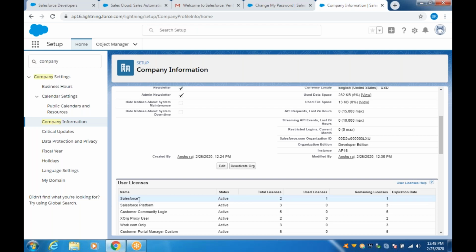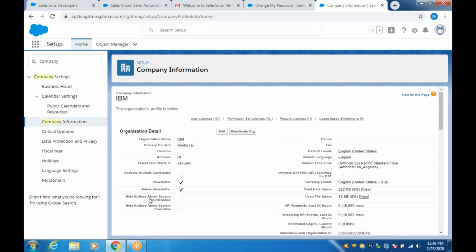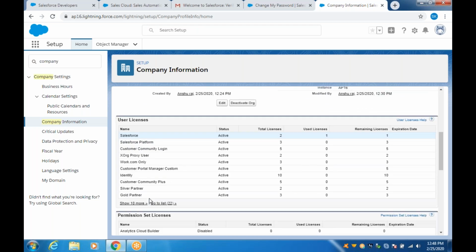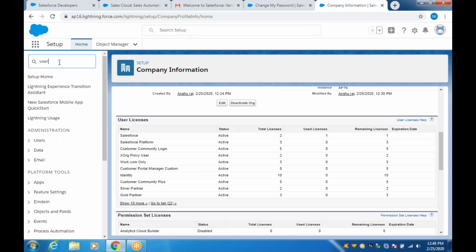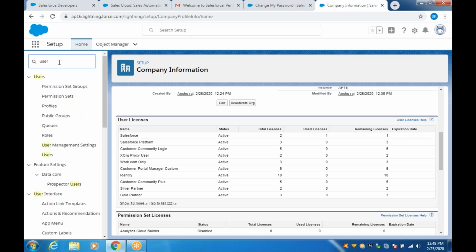Clear? A quick question over here. There was a module which I was trying to complete. It says Salesforce has two user licenses, and I used both of them. They told me to go ahead and deactivate one particular account. It was not allowing me to deactivate at all.